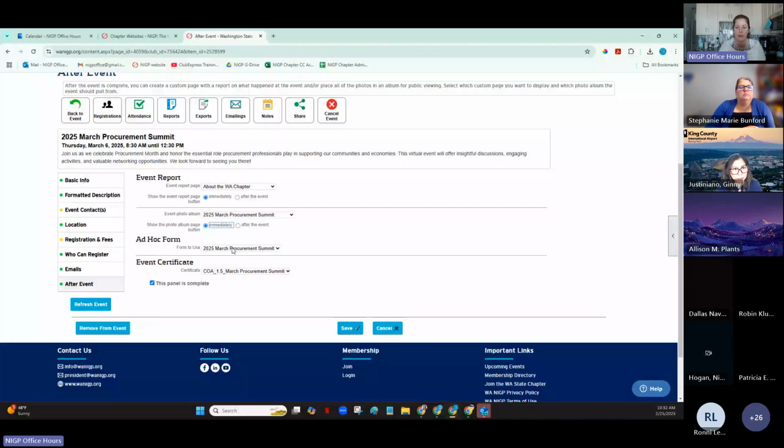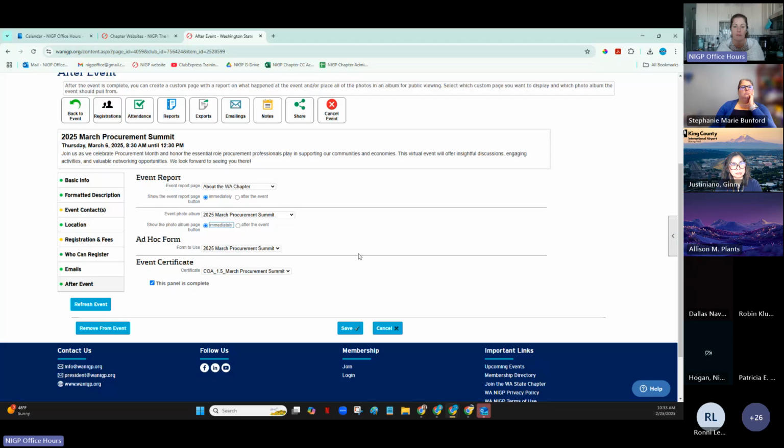This form they created is basically a survey form. They're asking, what could you do better, what could be improved, etc. You can create that form here and put it here. And then the event certificate is the new feature where they have a certificate created, and I can show that in a second. Once they track attendance and mark people as attended, any member that has attended will be able to go to their profile and print a certificate that says they attended this event on this date and earned this many contact hours, which is a really nice new feature.